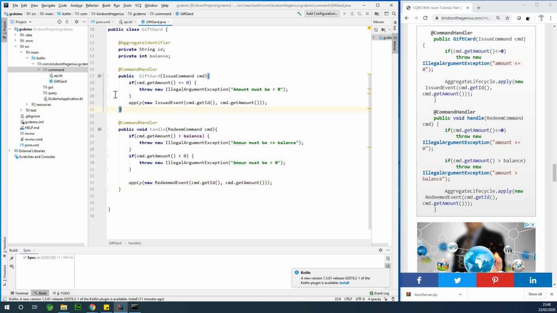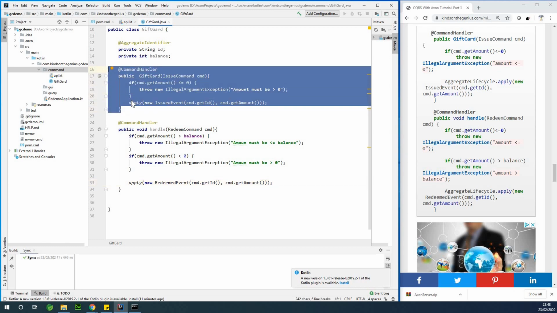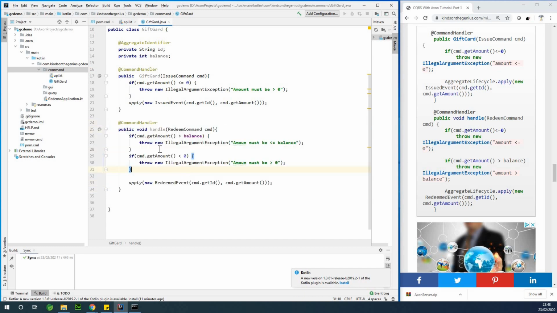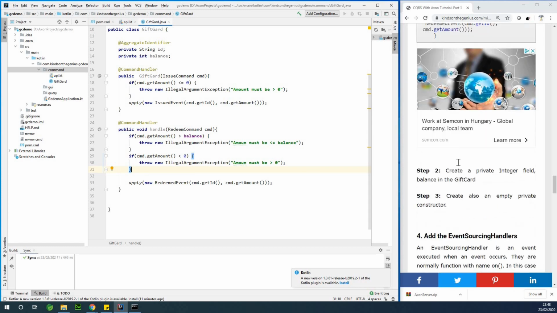When a gift card is issued, there's a command that creates a new gift card. And when it's redeemed, there's a command that actually reduces the amount. Okay, this is fine for now.